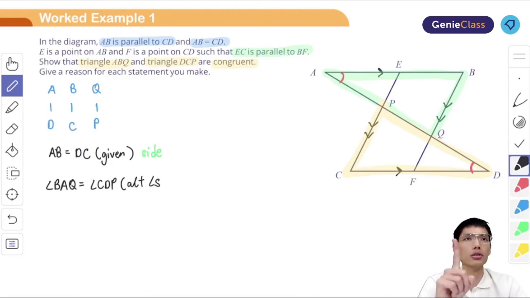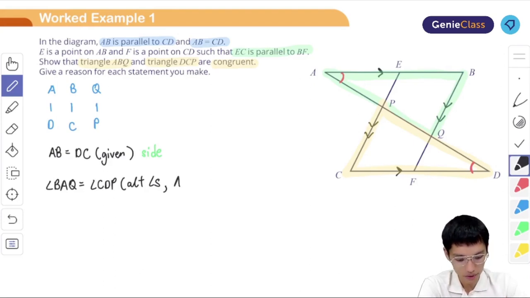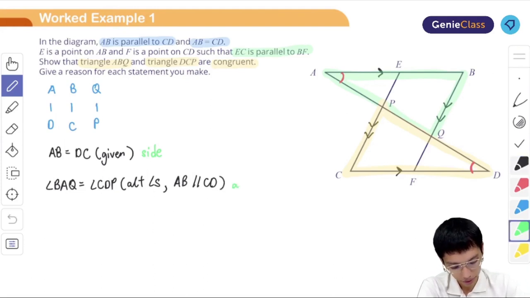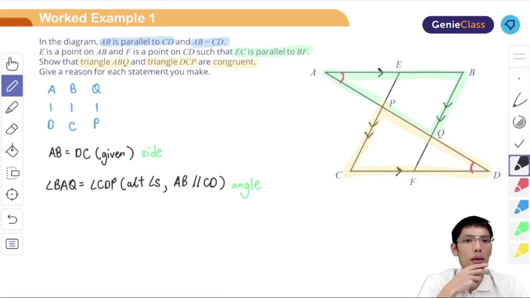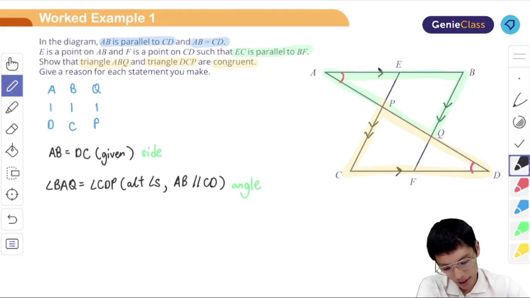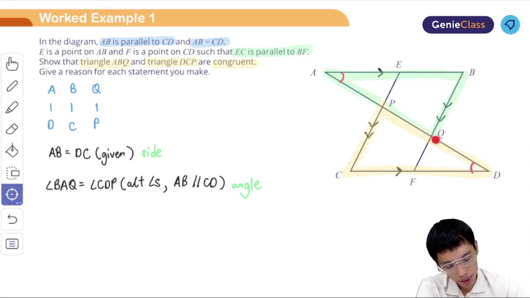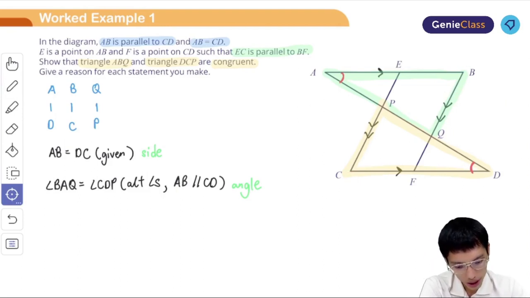And when we talk about alternate angles, very important note over here, we have to specify the sides that are parallel, because if my sides are not parallel, I cannot specify my alternate angles. AB parallel to CD. Okay, this is the angle part. Now, another nice note that Isabel has mentioned, which I find very sharp, in fact much better than the proof that I provided, is that since these two are parallel and my points over here, E is a point and P is a point on A, D, B.